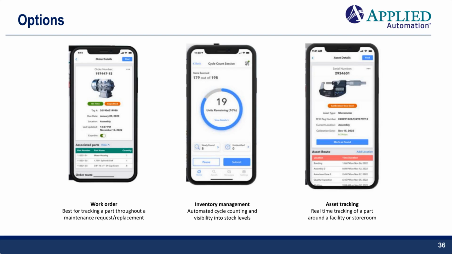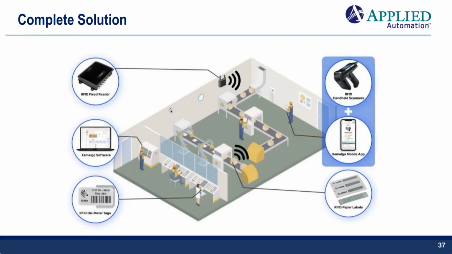It's a very customizable software. These are just kind of the best in terms of getting started with it. And this is what a complete solution looks like. So again, there's a very similar theme here with what IoT looks like for Applied. It's combining open hardware and open software that can integrate nicely together to provide access and opportunity to gather data from pretty much anything that we want it to.